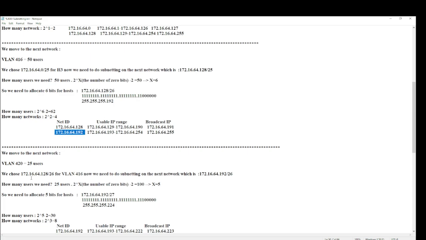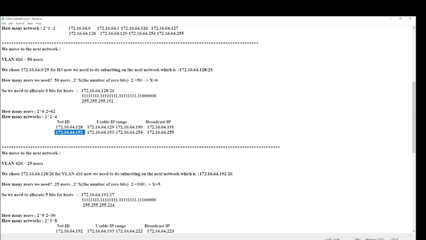So we chose 172.16.64.128/26 for VLAN 416. Now we need to do subnetting on the next network, which is this one, 172.16.64.192/26. How many users do we need? 25 users.